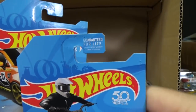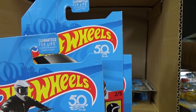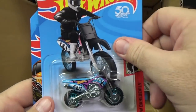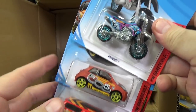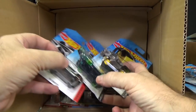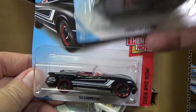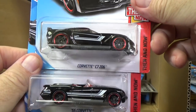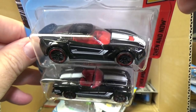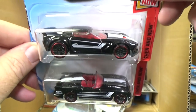Now here you go. See, look, here's the third case already. These are supposed to be alternate colors without the collector numbers for you to try to find. They've been in three cases already. Not rare, not hard. Well, I don't know if it's hard to find, but definitely not rare. '55 Corvette from the Then and Now series. And here is the Z06. You can see how they share color schemes: red interiors, black body, and white decos.